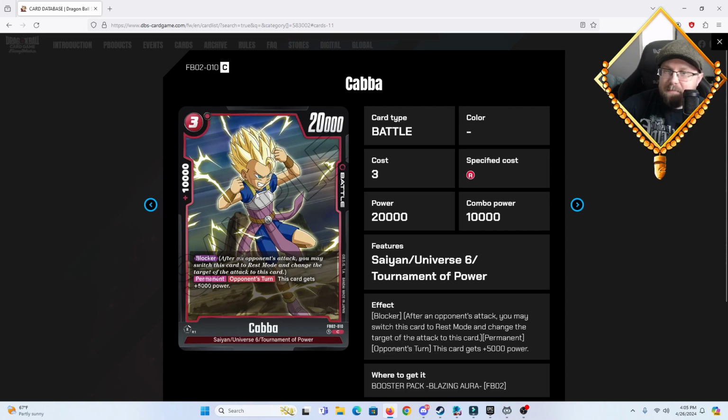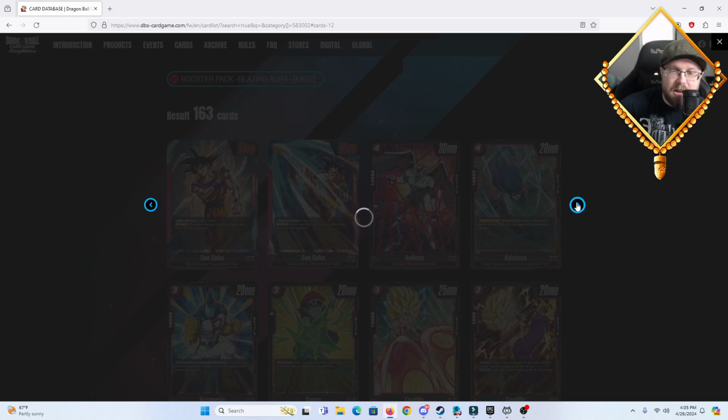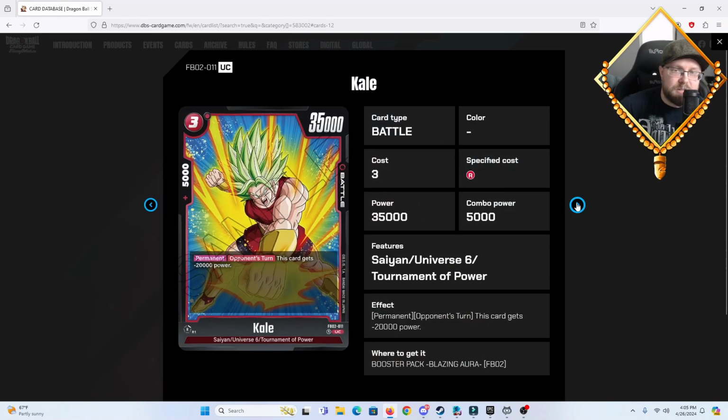I don't think he's bad. Again, if you can search for him, I think he might be a solid option. But, again, 20k is not all that hard to get over. There's a lot of ways to just kind of remove this guy off board. Blue has a lot of options now. Yellow has some options to rest and keep rested. I don't see you running a lot of this guy, if at all. So, I mean, it's a solid option if you want to run Universe 6, more Tournament of Power, but it kind of is what it is.